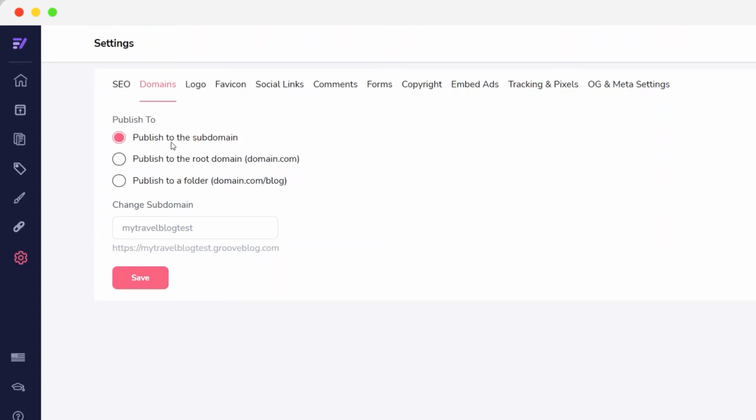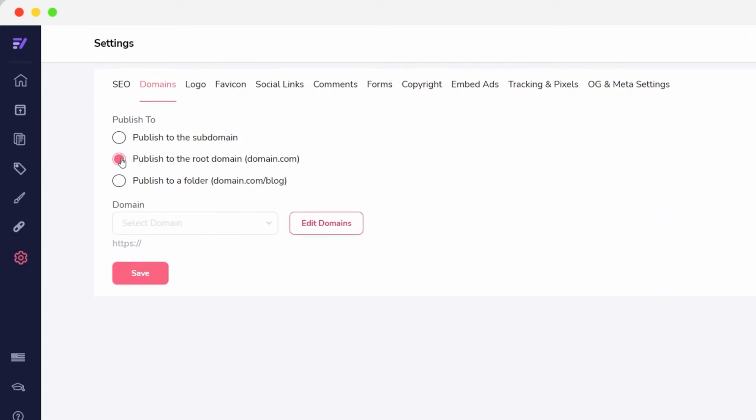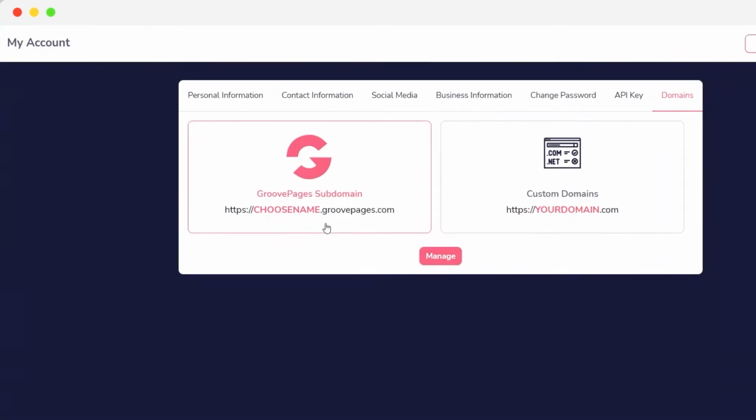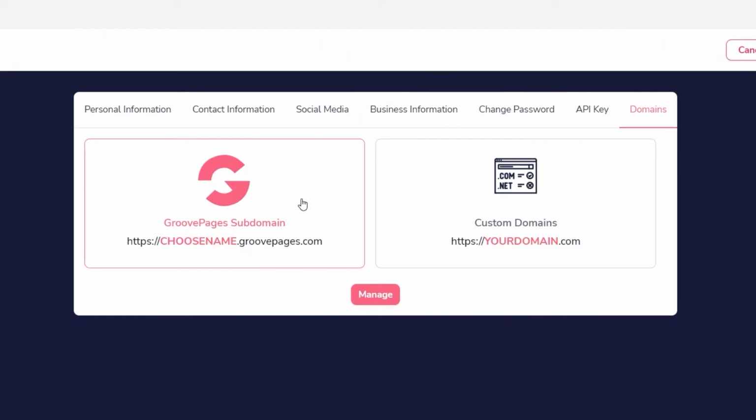So here we currently have this published to the subdomain, and this is our domain now that we have. When someone visits our blog, this will be the URL that will display. If you want to get your custom domain, like you want to remove this GrooveBlog, then you can also do that. You just need to go to publish to the root domain, and here you can edit your domain, and here you can just select the custom domain, and here you can select your own domain.